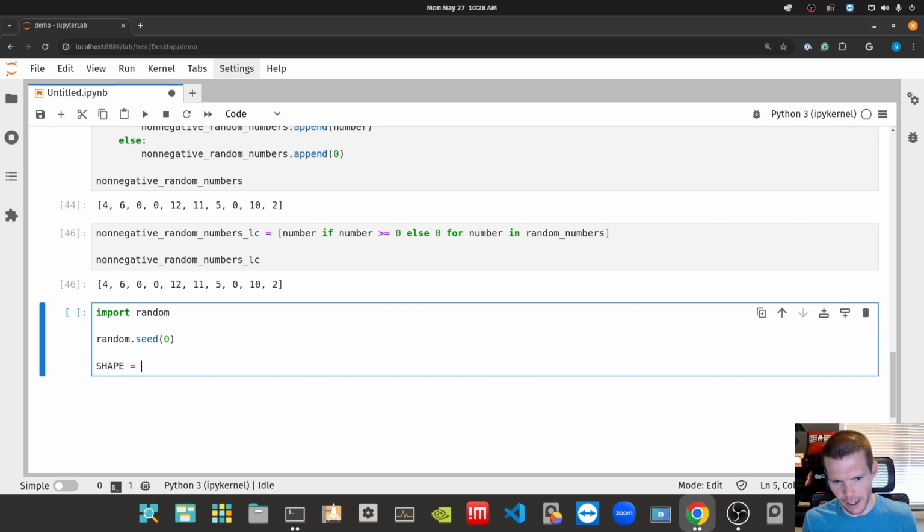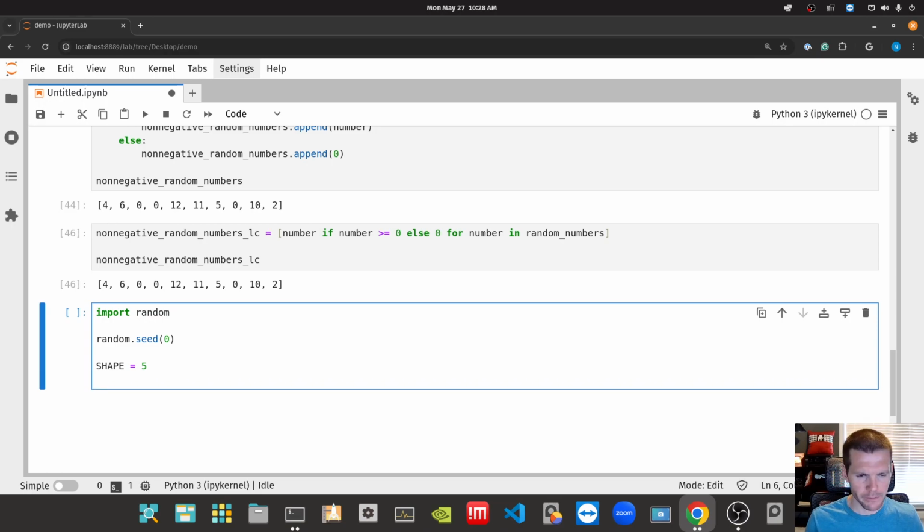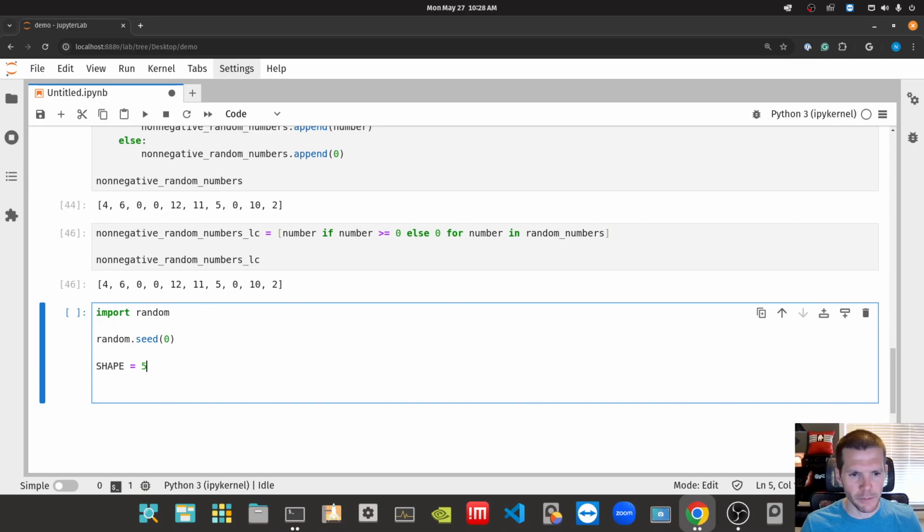So we're going to have rows and columns, and we're going to have a shape. I'm just going to make a square matrix. Let's just do shape of 5, to make it somewhat simple. So this is going to be the dimensions. We're going to have a 5 by 5 matrix. So we're going to have a list with 5 entries, and each one of those entries is going to be another list with 5 elements. All right, so this is going to be my matrix.